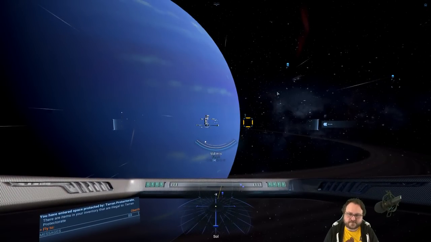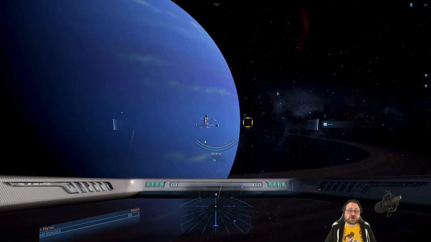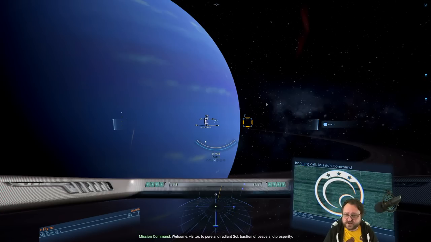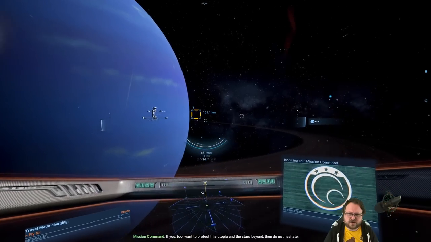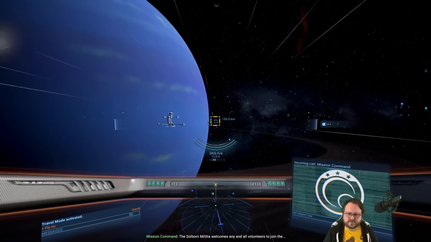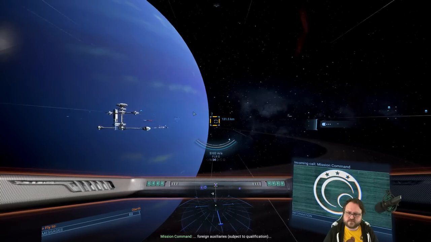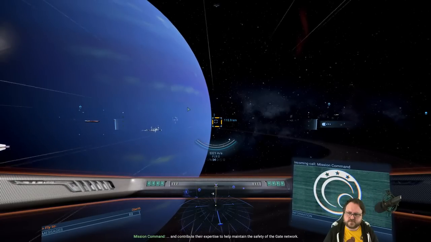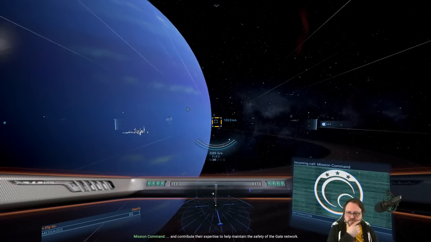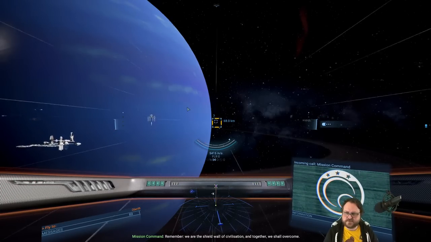Entering system. Sol. Entered space protected by Terran Protectorate. There are items in your inventory that are illegal to the Terran Protectorate. Welcome, visitor, to pure and radiant Sol. Bastion of peace and prosperity. If you too want to protect this utopia and the stars beyond, then do not hesitate. The Sol-born militia welcomes any and all volunteers to join the foreign auxiliaries, subject to qualification, and contribute their expertise to help maintain the safety of the gate network. Remember, we are the shield wall of civilization. Would you like to know more?